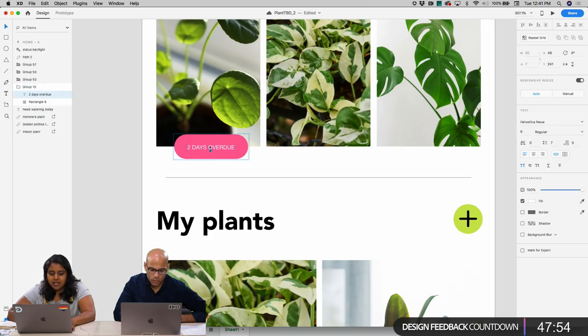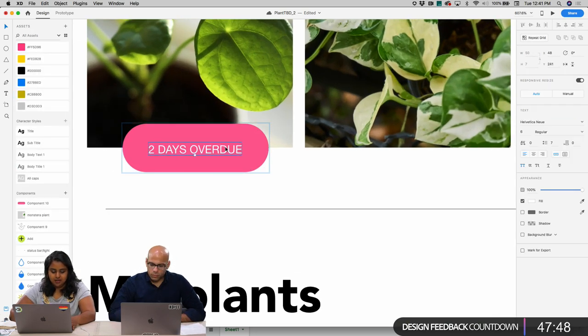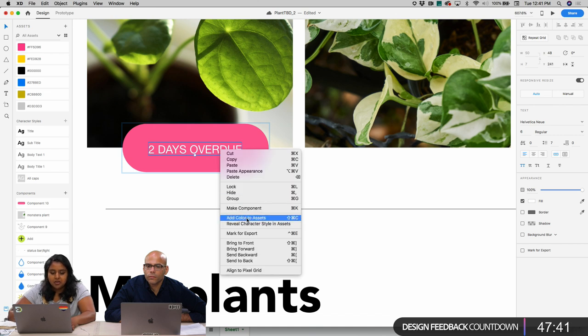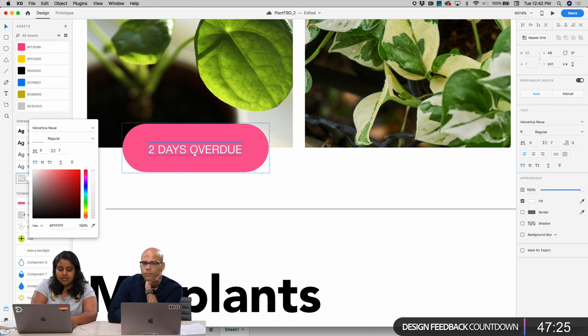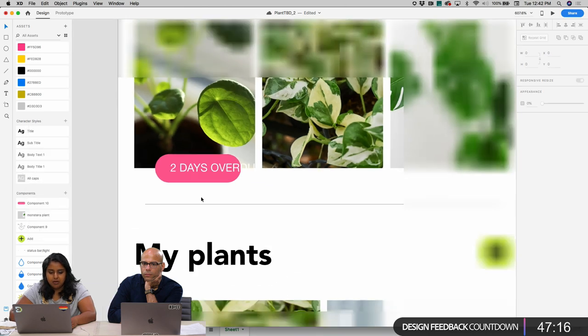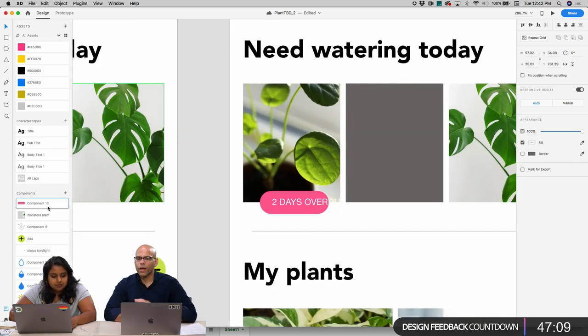So, all right. Awesome. Let's try to get a better score on this stark contrast thing. One of the things I can do is, because I applied this from the character styles, if I want to know which character style I use, I can right click and say reveal character style in assets. As long as you have the assets panel on, it'll highlight it over here. If I make an edit over here, it'll populate across. I think I want to make it 10 because 10 is usually what books have as a legibility size. So there we go. It made that change, and now it's going to populate everywhere you had this character style applied.